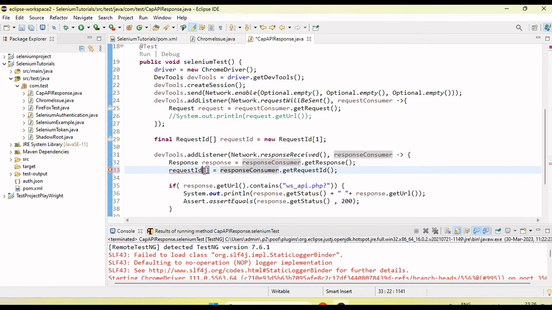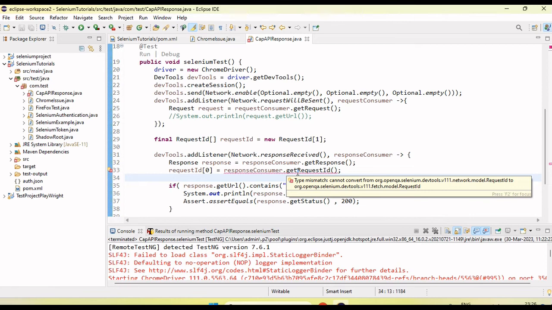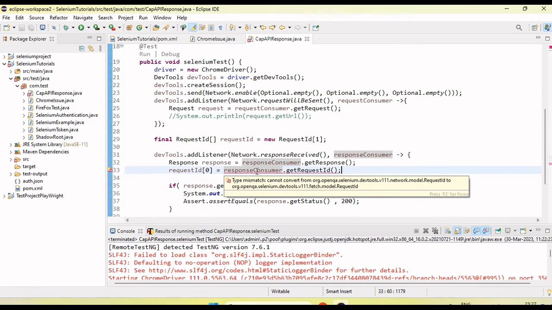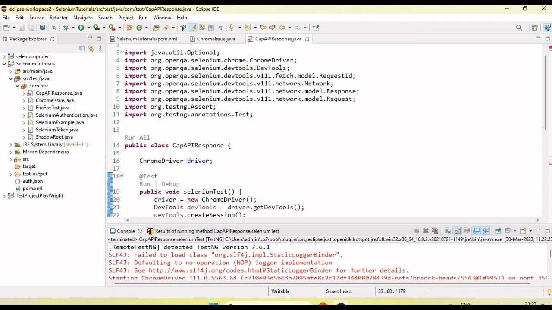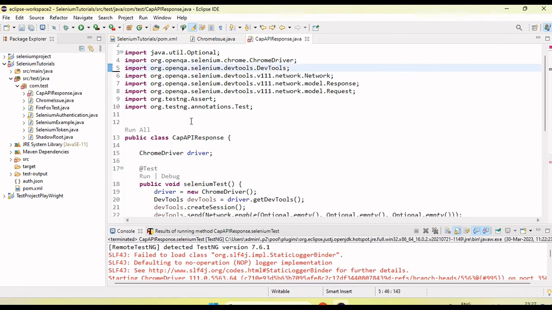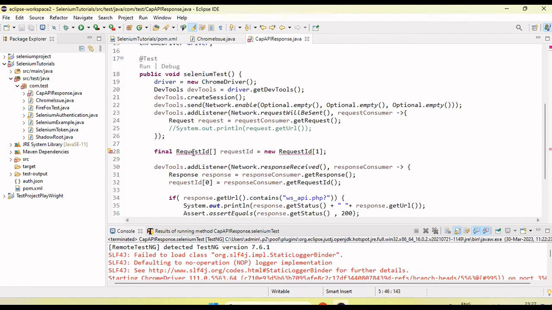At zero index, I can receive. We imported the wrong ID here. So this is the request ID. Let me import.